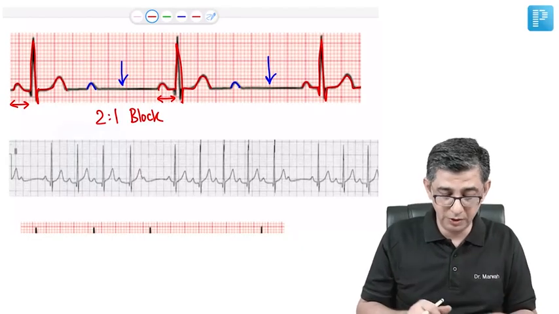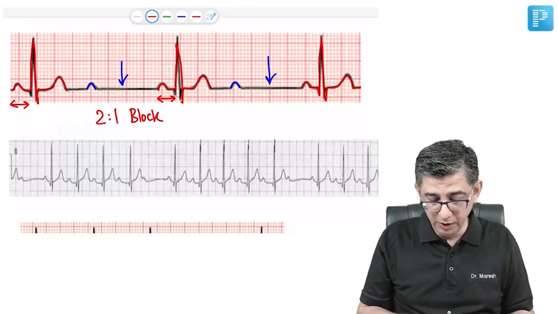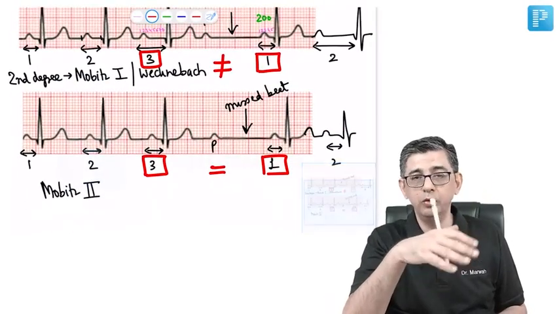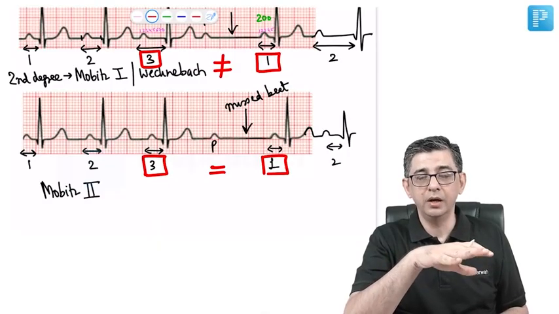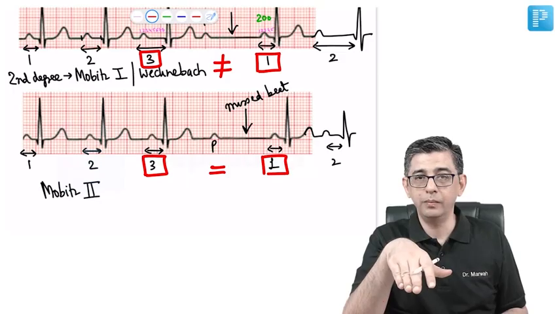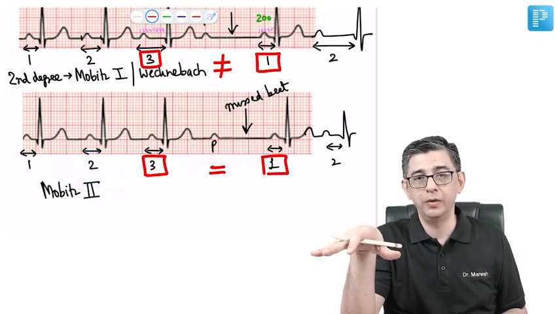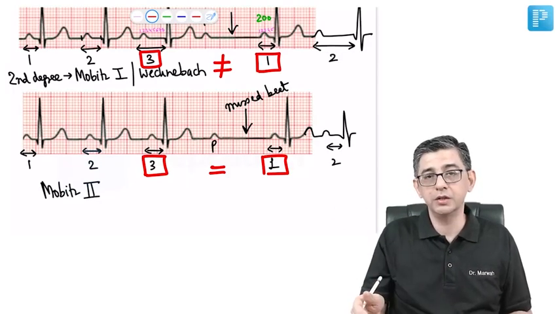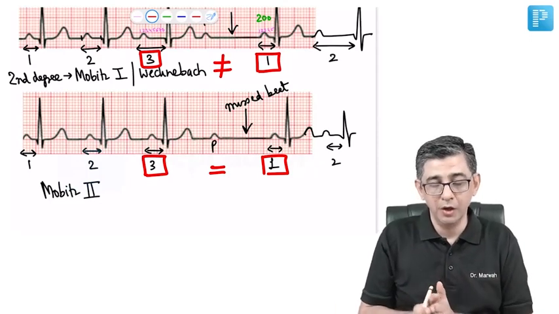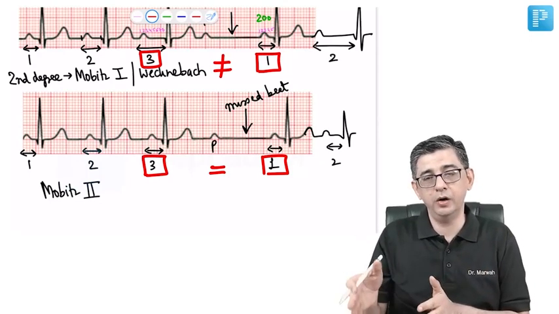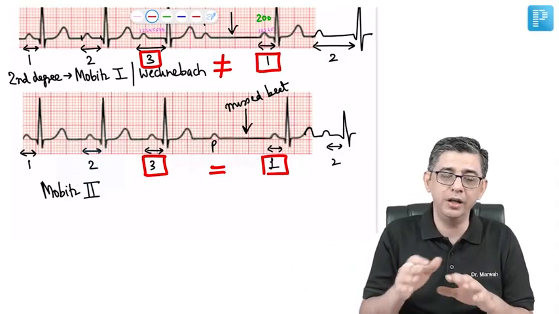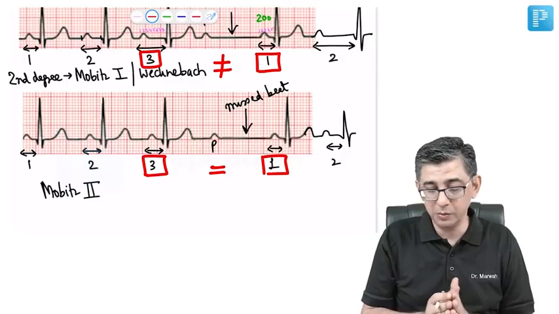Now the solution for this is, and I'm going to go back to my previous slide so that you are able to understand this better, that in Mobitz 2 heart block, you would be seeing, let me say, conduction, conduction, conduction, conduction, then a drop, then again conduction, conduction, again a drop. So you would be having multiple conductions. What I mean by conduction is every P will be followed by a QRS complex. So there would be multiple conductions followed by a drop, then again multiple conductions. In between, intermittently, there are going to be drops or missed beats present.